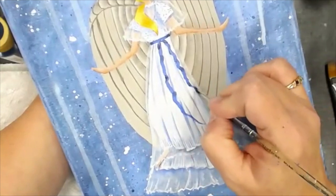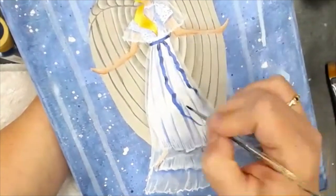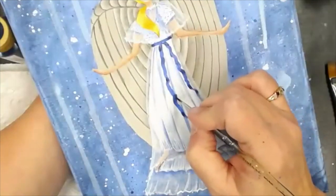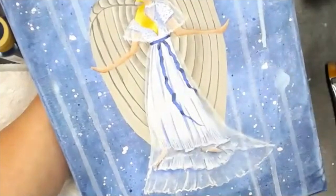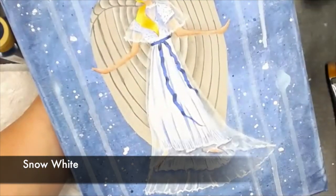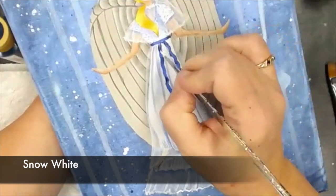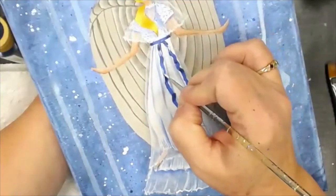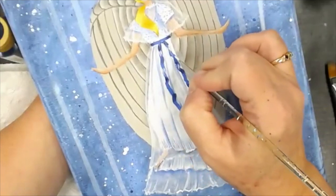However the movement of your ribbon is going. Then for the highlight, take some of the white, and now we're going to go where we didn't put the darks.